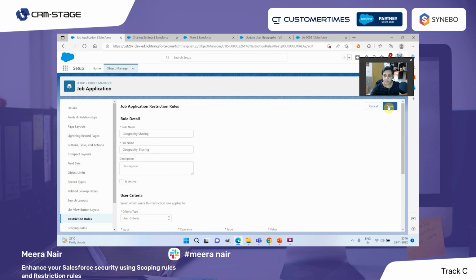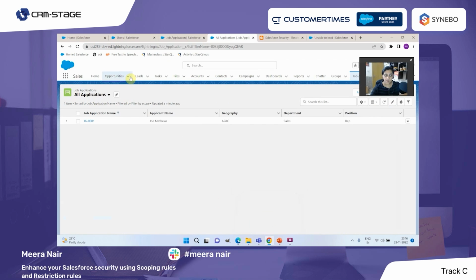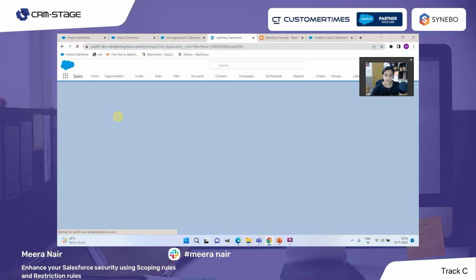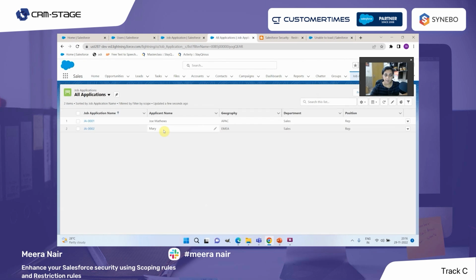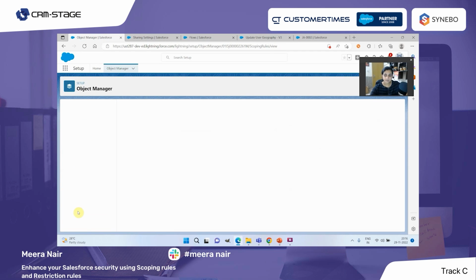Let me deactivate, save this. At this moment, if I go back to the list view for the recruitment manager and refresh, you will be able to see that he got access back to both the records, because the restriction rule got deactivated. Now, let me go to scoping rules.